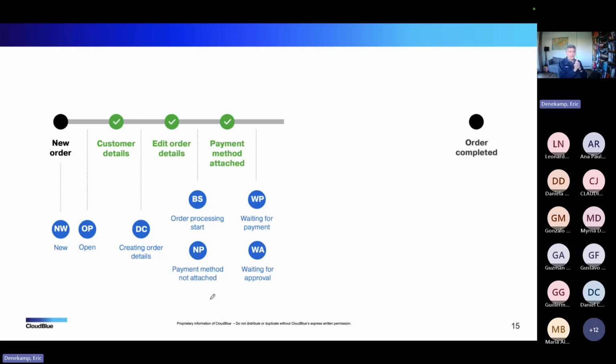We go to waiting for payment or waiting for approval, depending on the scenario, and the payment fails. So we go back to the customer, or the customer comes back to us, and we troubleshoot. If we know that, for instance, we have an issue with reaching Stripe because there is a denial of service attack on Stripe or something like that, we can already warn the customer, hey, this we see at this moment, right?